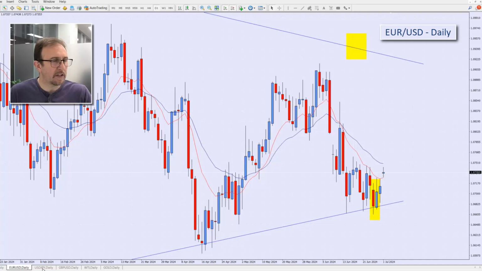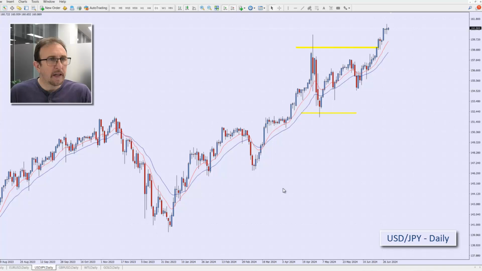Let's move along. Let's have a look at the US yen. Okay, US yen, finally we have exited that area that I had marked out. So what I can do now is start to look for this type of trade immediately. If I see a sign of exhaustion or reversal, say over here somewhere, or it can be a little bit higher up, but I'm just circling it here just to explain the point. If I do get a nice reversal pattern, well then I'm happy to become a seller straight away.